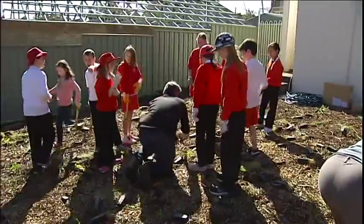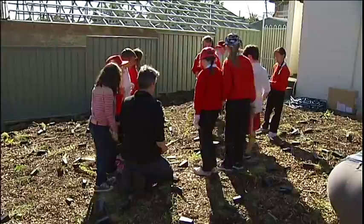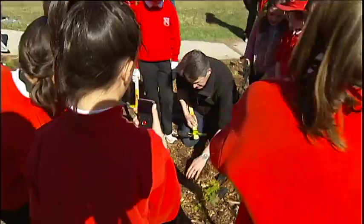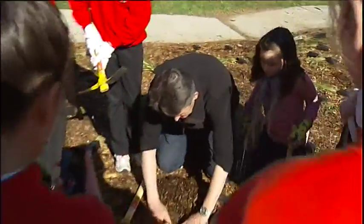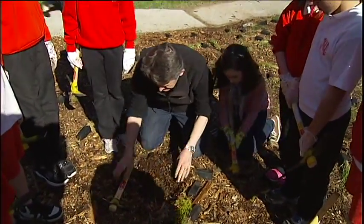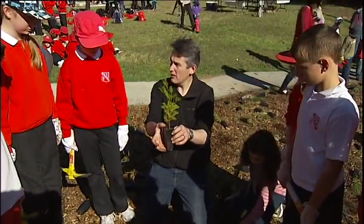Now, here's one we've just planted. Guys, come around, please. Guys, no talking. So what we need to do, guys, is clear the hole. So we need to find the soil, okay? There's the soil, okay? So we need to make sure that's what we're going to dig into, right? See that? That's how deep we need to go with the hole, okay?